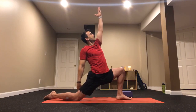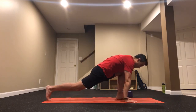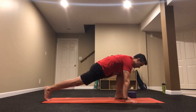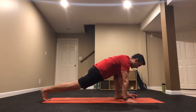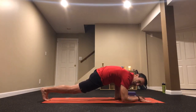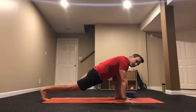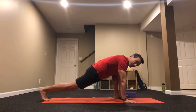Awesome. From here, let's bring both hands to the instep of our front foot and then curl those toes. Keep that left knee up off the ground and find runner's lunge. Good. From runner's lunge, just play around a little bit and find a good stretch here. Maybe both hands to the inside of that foot. Maybe walking those elbows down to lizard pose and getting a little bit deeper. Just enough to make sure that that hip is working and those hamstrings are feeling some warmth.